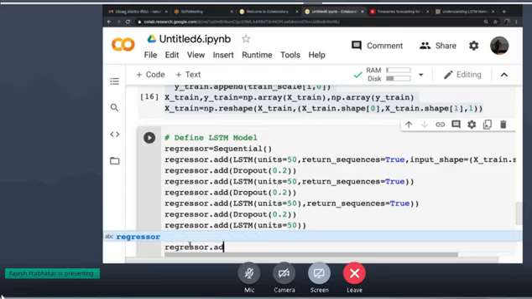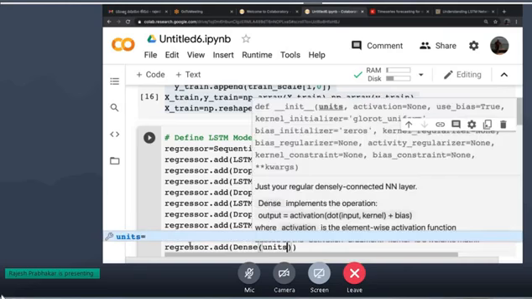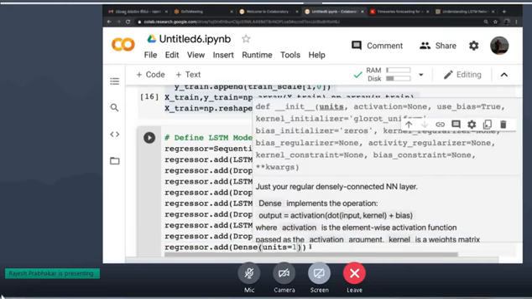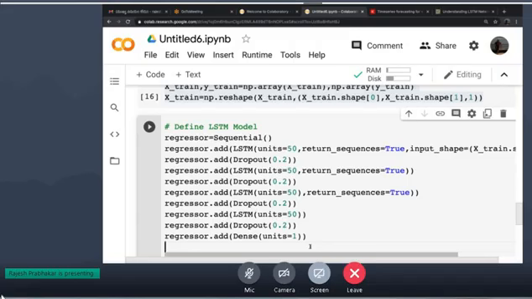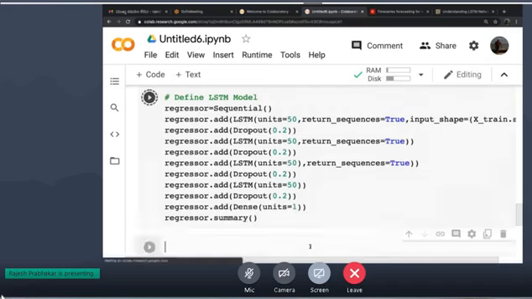Regressor dot add dense, units is equal to 1. We are predicting only one outcome, so dense units is equal to 1. Regressor dot summary to see the model.